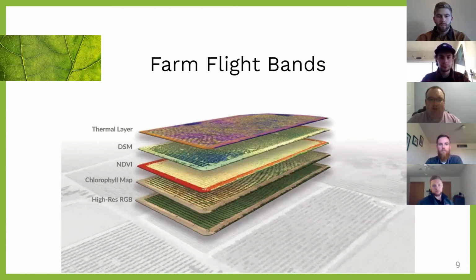And this slide just kind of duplicates what I just talked about, being able to use the different layers, stack them up, if you will, and understand, side by side, what's going on in that field. So you can have an RGB image on one side of the screen and have a vigor or an NIR, maybe a thermal on the other side, and understand those crop metrics and how one part of that plant might be better than the other part of the plant, and what's causing that, really more than just seeing that on the map and going, well, it doesn't look right, but I don't know why. You still have to go out there.